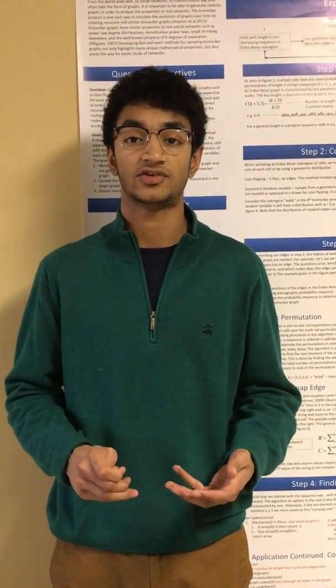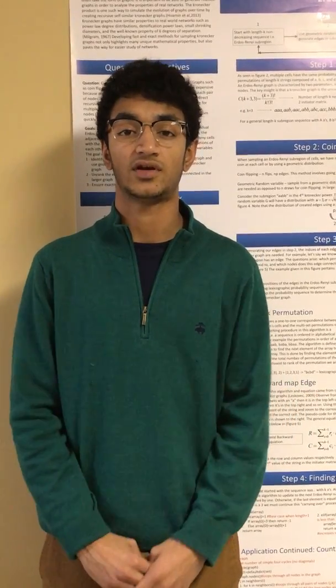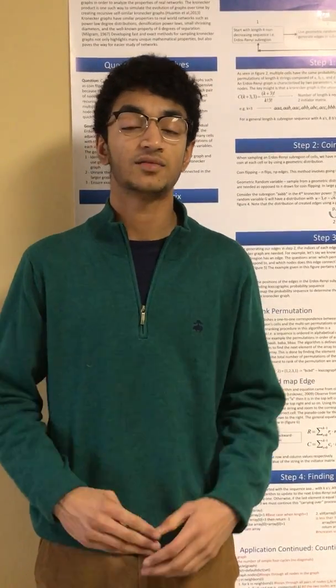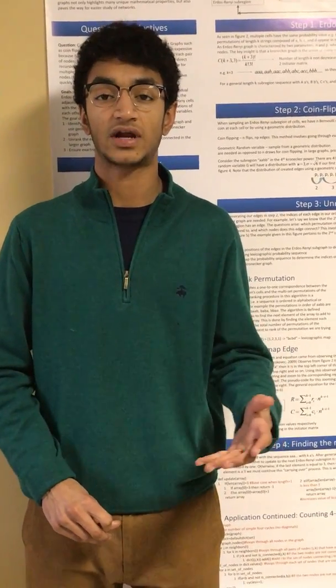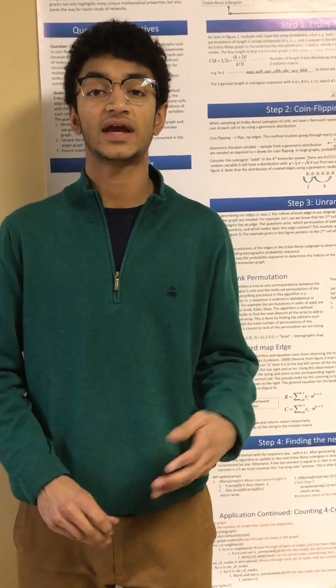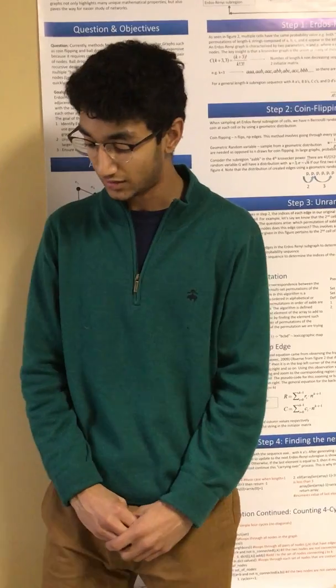The problem is it takes a lot of time to generate these random networks, because what you have to do is put in probability values for every single pair of nodes, or every single potential connection, and then flip a weighted coin for every single pair of nodes, and that takes a lot of time. So my project is a really big innovation in this field because it increases the efficiency for generating the random graph, which allows you to more quickly identify these anomalistic properties. And that's kind of why my project matters.